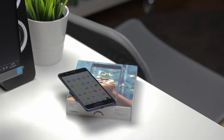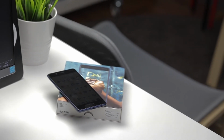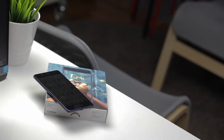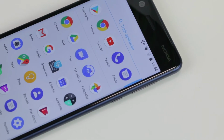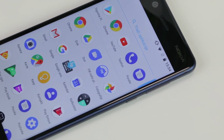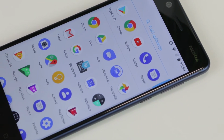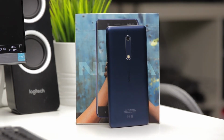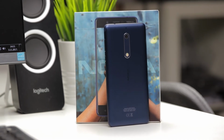So in the end, if you ask me, Nokia 5 is the best buy model. It's really got a nice looking design, and the feel in hands is premium. It's not like faking premium, it's really premium. The feel and the metal body and everything. For a budget price, you get a nice looking device, and the glass cover is really perfect under the thumbs. So Nokia still has that premium finish that it had before, even though it's HMD Global now.